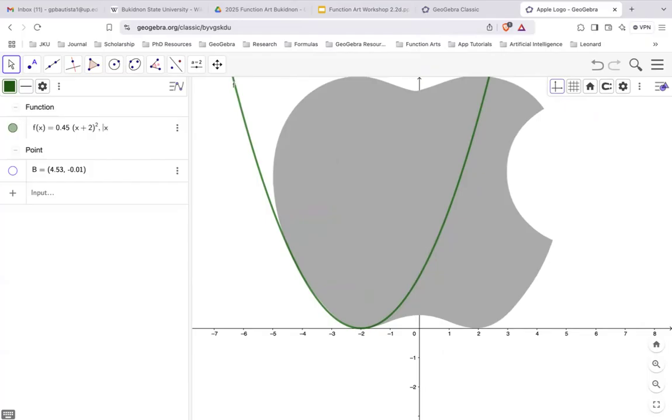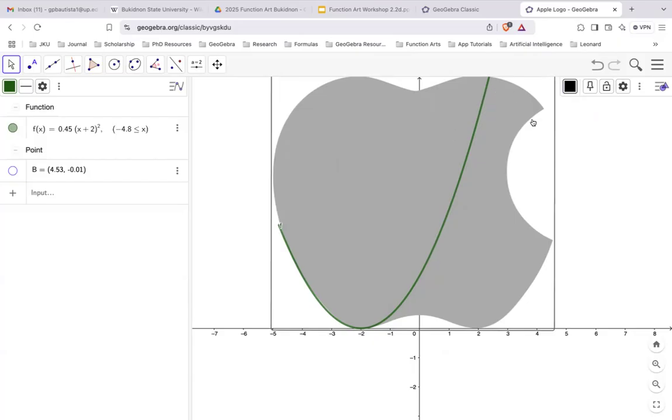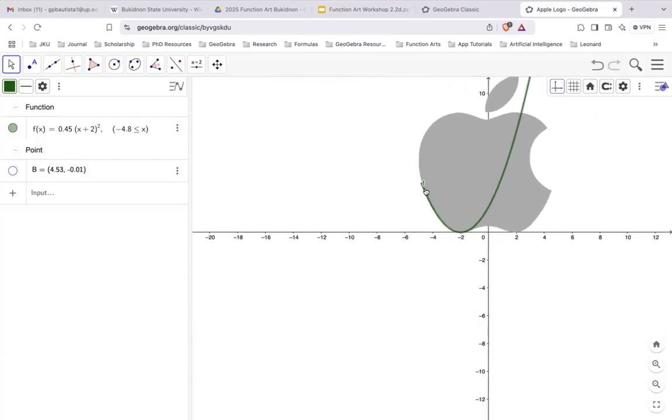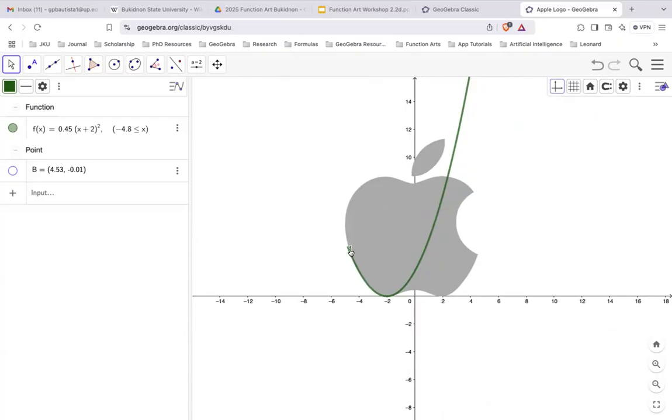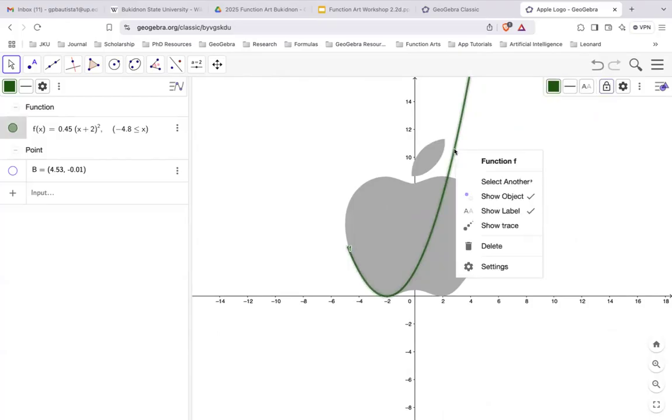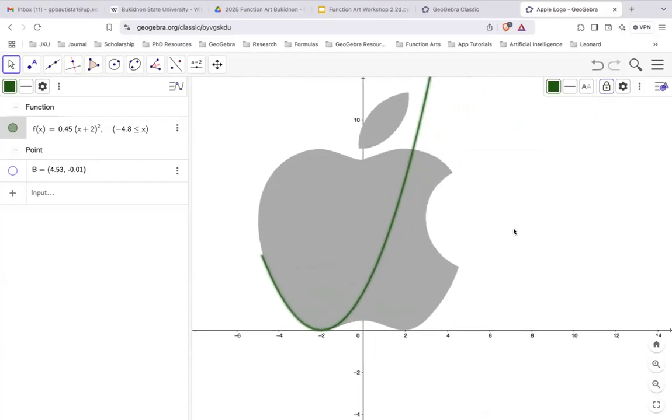So x is greater than or equal to -4.8. Okay. I can remove the label. As you can see, GeoGebra automatically puts a label on the objects. And if I want to remove it, I just right click and then click on show label. Okay.